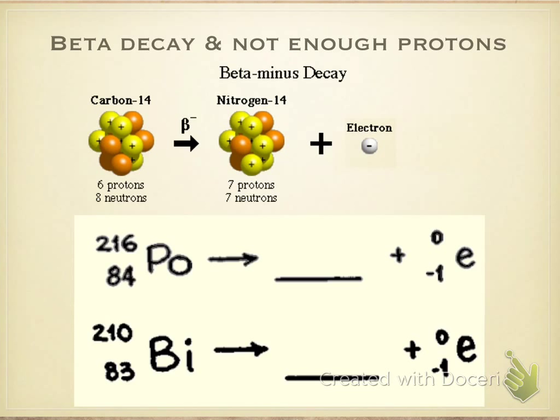So, let's take a look at a pretty important type of beta decay that happens with a radioactive form of carbon called carbon-14. Carbon-14 has 6 protons and 8 neutrons. If it undergoes a beta decay, one of the neutrons, shown in orange here, will change to a proton, and an electron or beta particle will be emitted at a high rate of speed. So, what happens in this scenario? Notice that the number of protons is increased by 1, and the number of neutrons goes down by 1, and we've reverted or changed that into a new substance, in this case, some nitrogen.